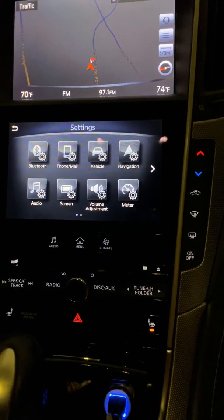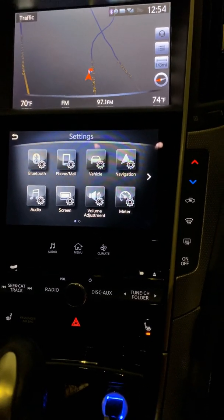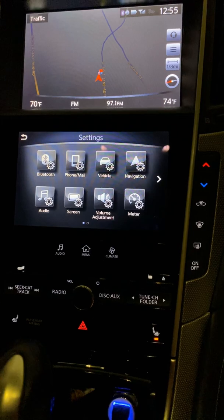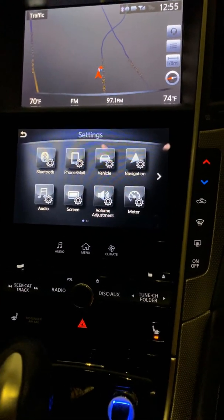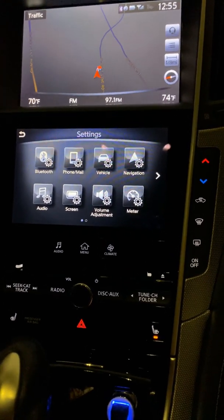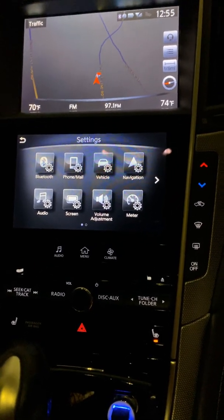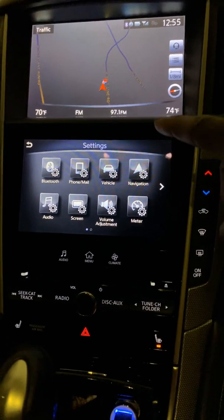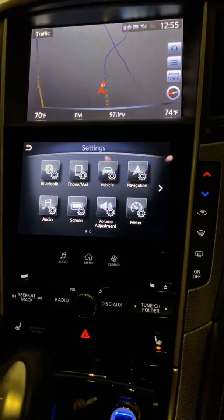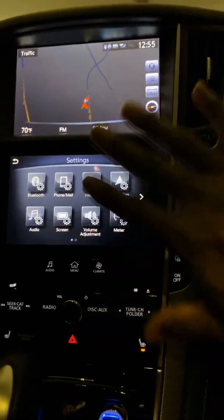So I went to the diagnostic mode, and there was a green line between the head unit and the Bose, the head unit and the speakers, and the head unit and the XM radio. But there was a yellow line between the head unit and the DCU. So I was like, okay, DCU. Maybe that's something that's behind this whole thing.